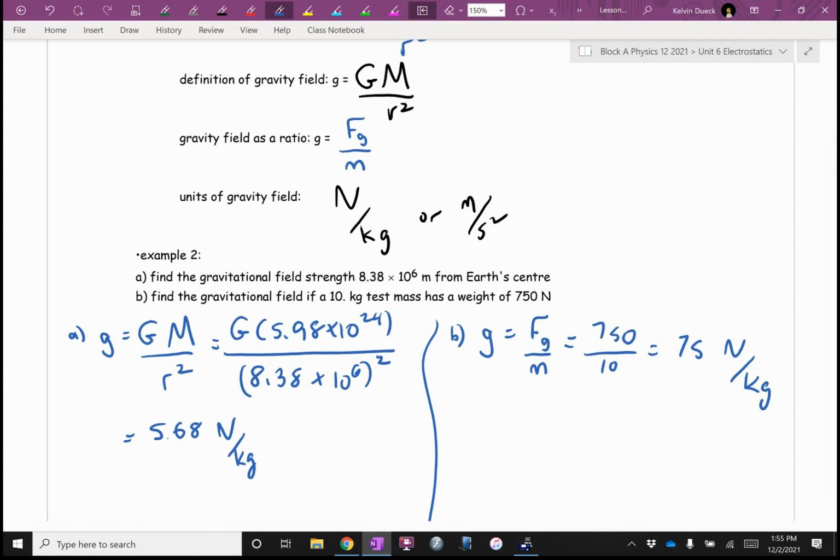So that's a quick brush up on gravity field. Now there's a bit of a problem that we ran into with gravity field, and a couple of you did this on the test. Because gravity field starts with F, some of you found a force. It's not a force. And I had to give you 0 because I said find the gravitational field and you found a force in newtons. I'm glad you did that, and you may have done it correctly, but it's not what I asked for, and I can't even give you any part marks along the way.